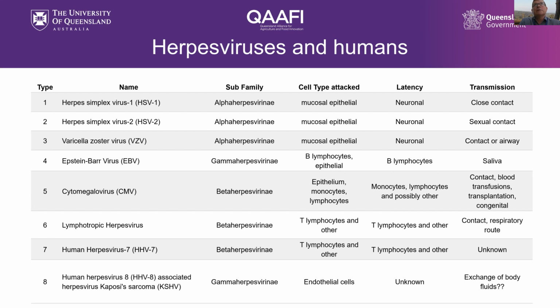Now, this model of virus co-evolution is exemplified by type 8, which is human herpes virus 8 or Kaposi sarcoma virus. This virus infects probably 100% of the adult human population, but we didn't know about it really until the advent of the AIDS virus in the 80s. People that were unfortunate enough to get that infection, because their immune systems were so depleted, then the human herpes virus 8 emerged and was able to cause associated cancer. But otherwise, these viruses tend to be or can be quite benign clinically.